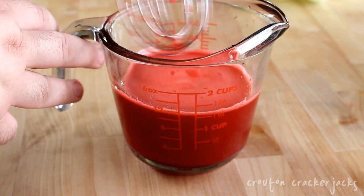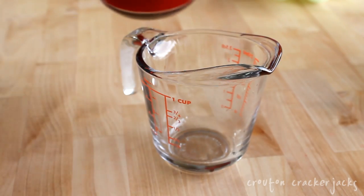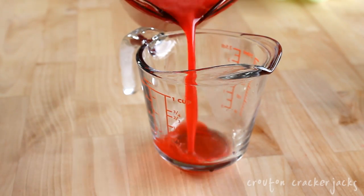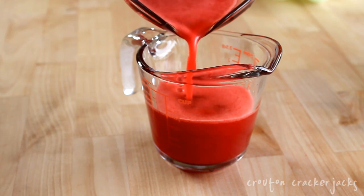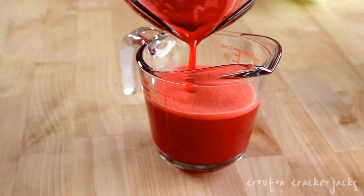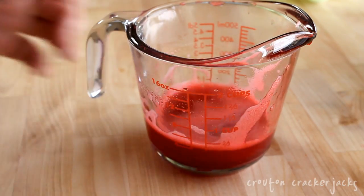Now, because each layer that I am doing, each color, is going to be 2 separate layers, I'm going to have a clear layer as well as an opaque layer. I'm going to need to separate these off. For the first batch, for the clear layer, I'm going to pour off 3/4 cup of my Jell-O mixture into a separate measuring cup and just set that off to the side.